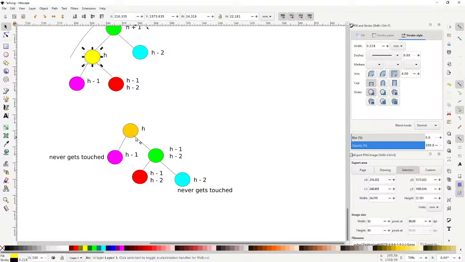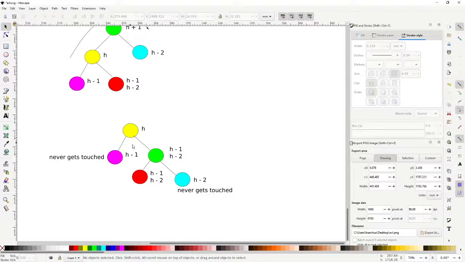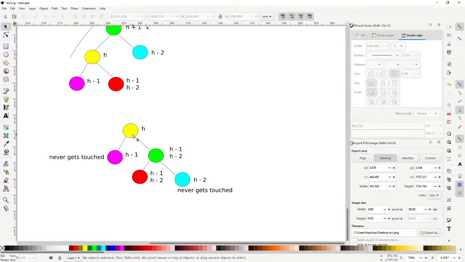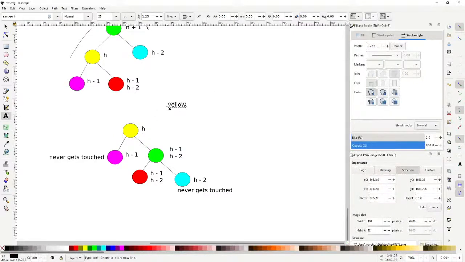Or maybe just pick yellow. Yeah, that's the best way. So, okay, good. We got rid of that orange color. So here you see that yellow dot left is equal to purple or magenta or whatever, right?